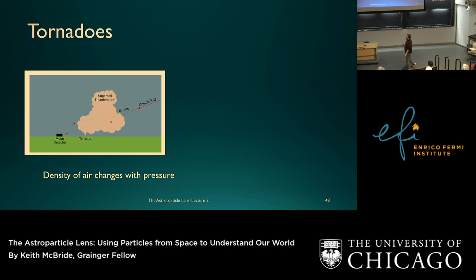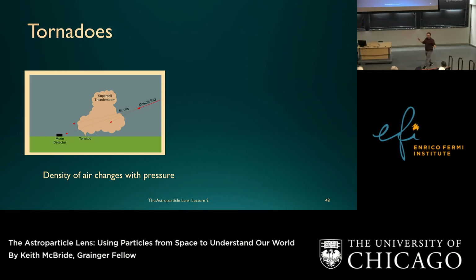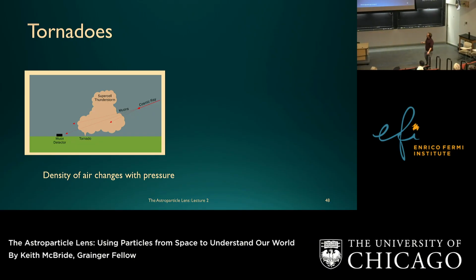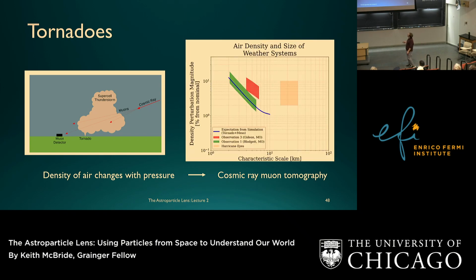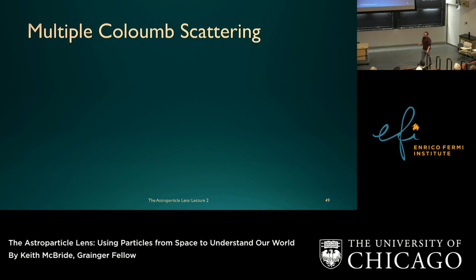As the density of the air changes, because of the amount of flow, the temperature changes and things like this. This is a gas, it changes with temperature. We can make a measurement of that density using cosmic ray muons, right? And so the preliminary results, I think this was only a few hours of observing in Missouri, about a year ago, I think it was March of 2025. The results published show that it might be a thing we can do, but we have to do a little bit better at building the kinds of muon detectors we want for this. So stay tuned on tornadoes.